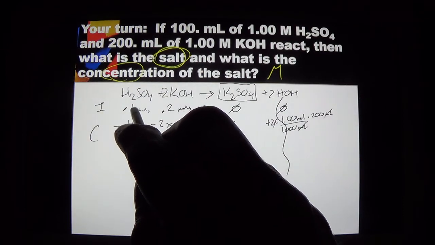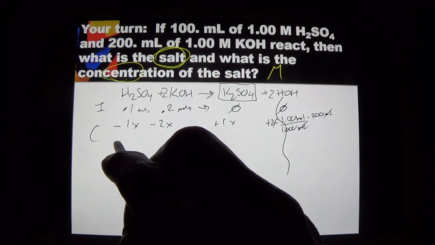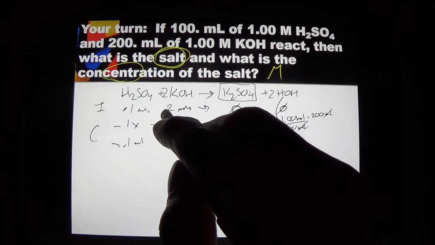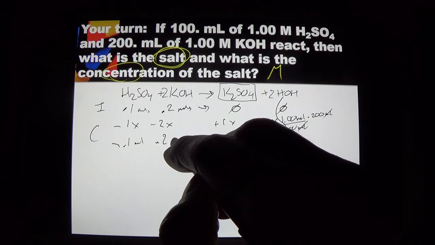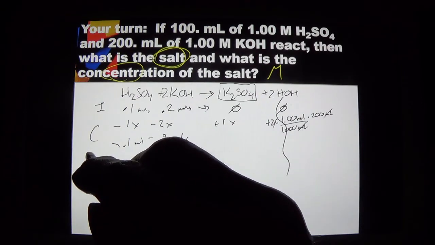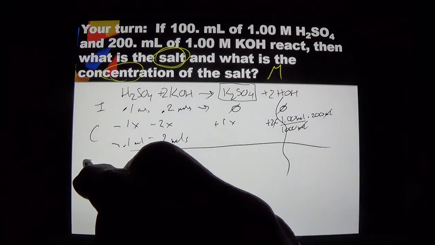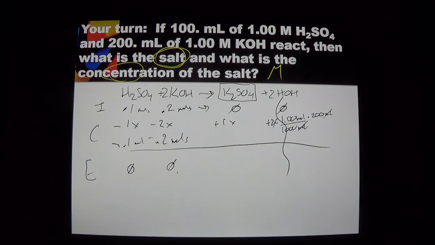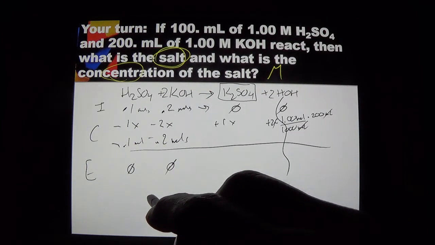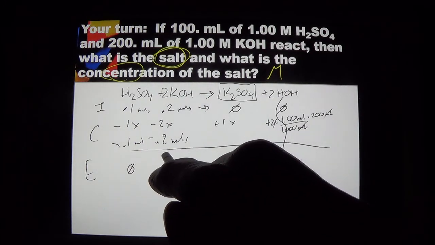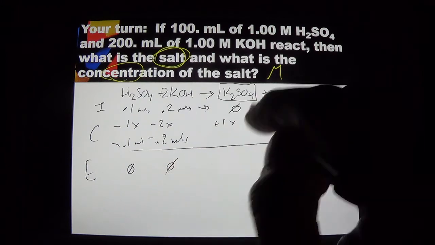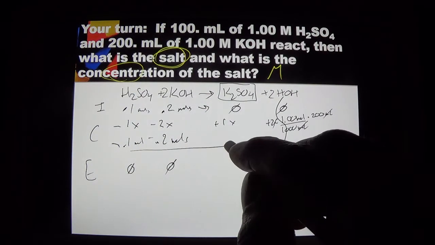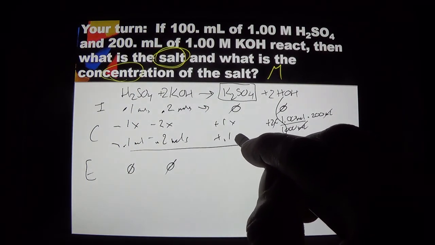What's that work out to? Well, if 0.1 is 1x, then I'm going to lose 0.1 moles. And if 0.1 is 1x, then 0.2 is going to be 2x, so I'm going to lose 0.2 moles. Already see what happened there? I get 0 leftovers. For some reason, we mix them in exactly the right ratios that we should have 0 leftovers. Okay, so is it really a limiting reactants question? No, we just are using up all of our reactants. All right, then over here, as I said, if 1x is 0.1, then I'm going to gain 0.1 moles.